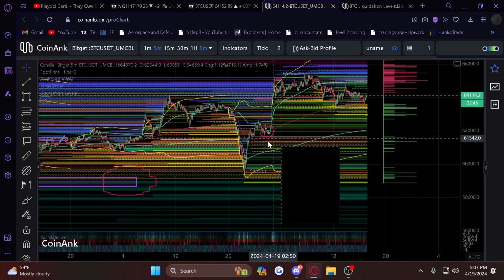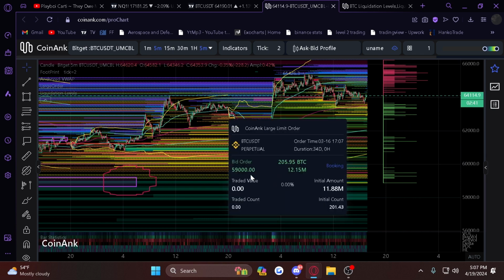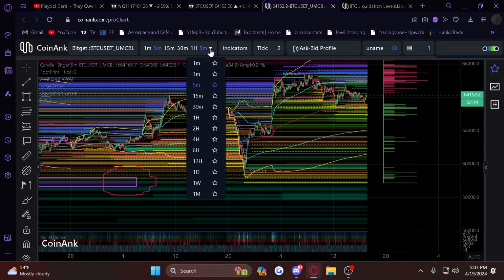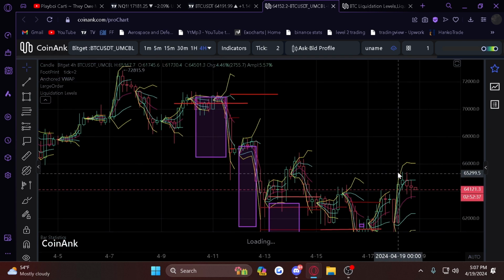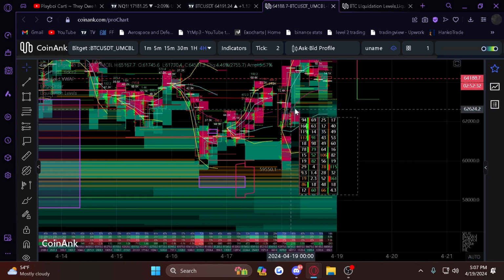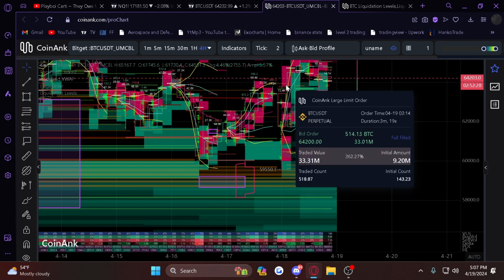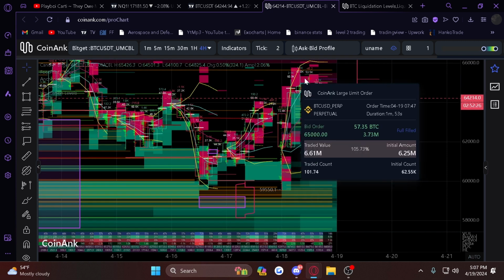This is still kind of down for the day. You don't want to just go off the daily open. You really do want to go off of something like just looking at the 4 hour. It just makes a lot more sense. So we were down for the day. We're still kind of down for the day. We're up for the day. Anything up here is up, starting to get into up for the day.